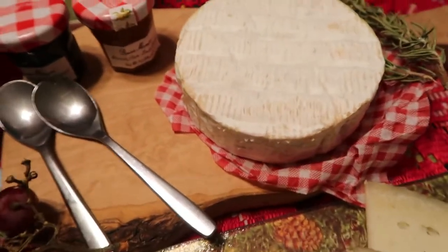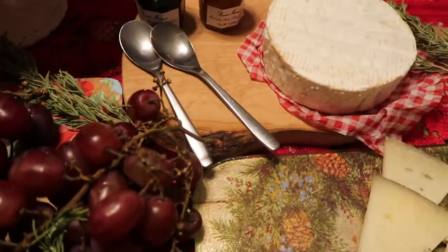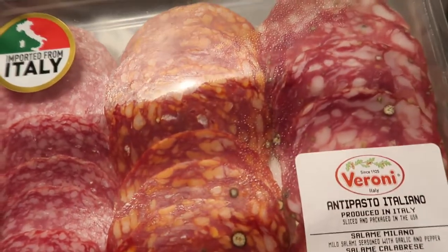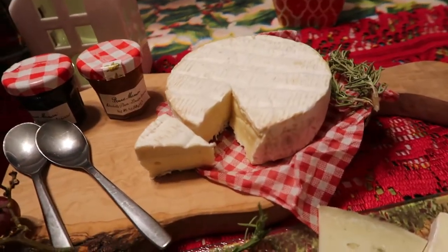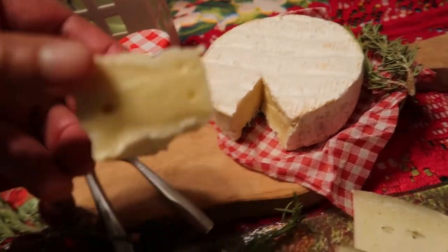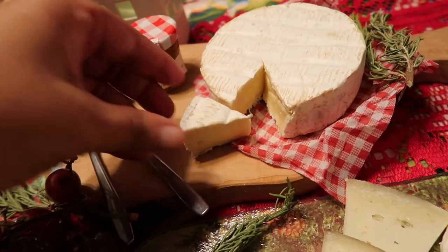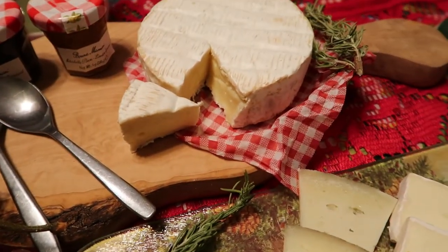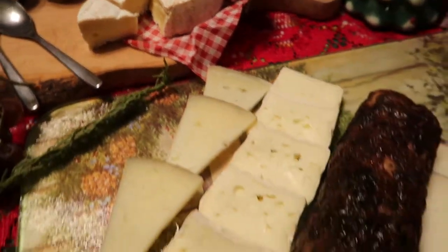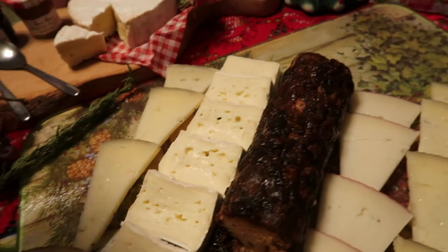And then this is that. I'm thinking about cutting a little wedge in there. And now it's meat time. So I'm going to roll this up, so you guys stay tuned. Okay, you guys, so I just cut this, and I love this cheese, and that's what it looks like. Very beautiful. I'm going to leave that red and white checker there, because I think it really adds something to the board. And now we're going to do the meat. I'm going to roll the meat up, and we'll place it.